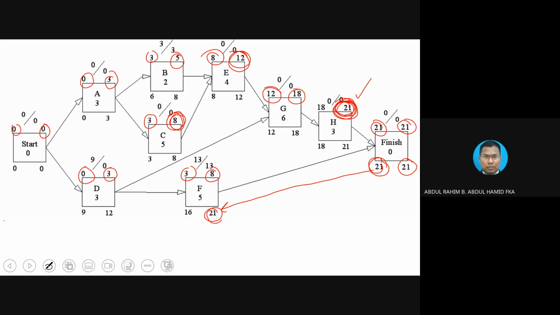Notice this 21 will be transferred here as well, and this will be the late finish of whatever activities. That's why we mention certain activities have some late start and late finish, whereas critical activities normally do not have different late start values, because the early start and late start will be the same.